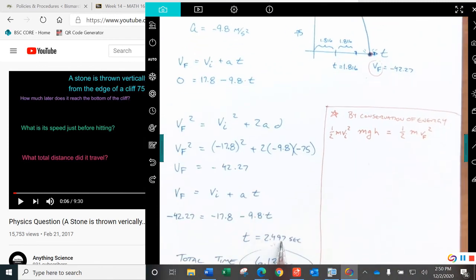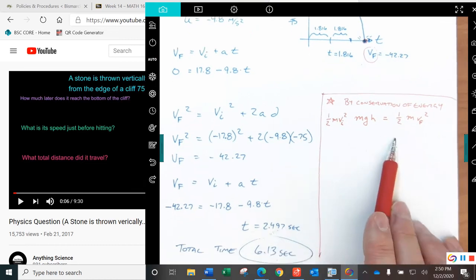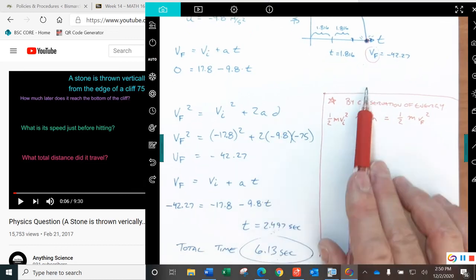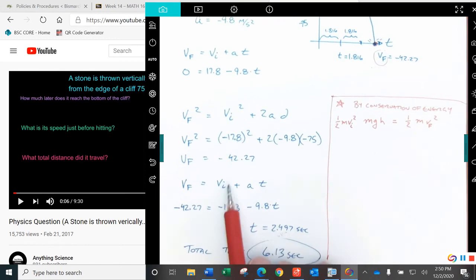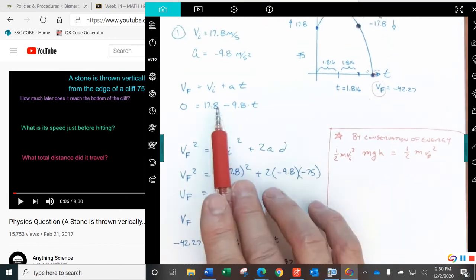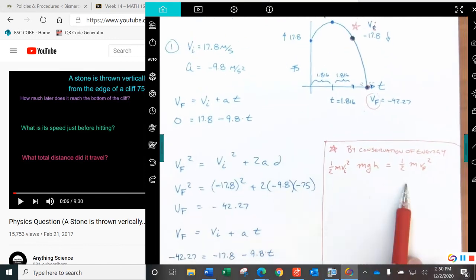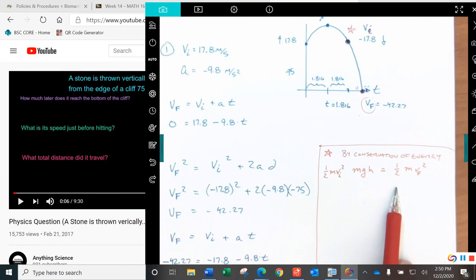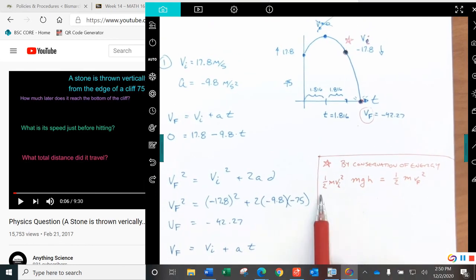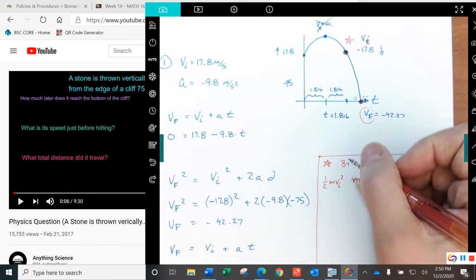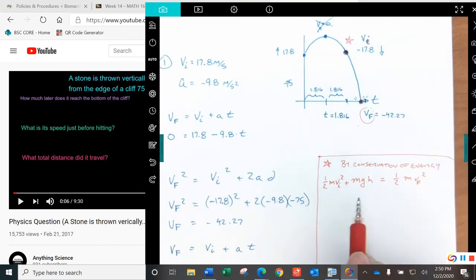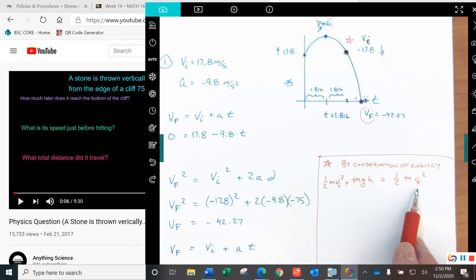I'm actually going to find the velocity, this final velocity that I had found earlier. I'm just going to find it using the conservation of energy. And I think that was the question that was asked: can I use this? So I'll add the kinetic and potential energy together, and by the conservation of energy, this should be a true statement.